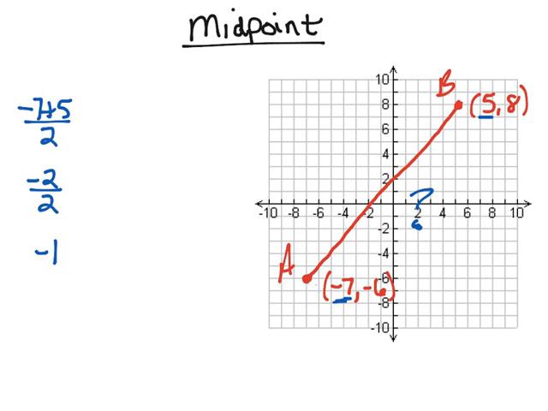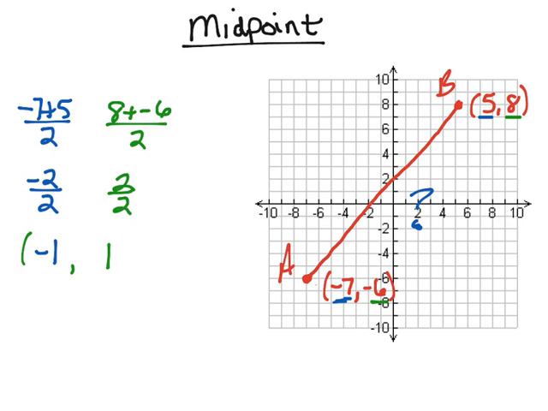This time we're looking at the y's. We got an 8 and a -6. So what I'm going to do is take those two numbers, 8 add a -6, divide by 2, because those are the two numbers that we're adding together. It's two numbers. So if I add 8 plus a -6, I get +2. And 2 divided by 2 would give me 1. So the y value on our midpoint is going to be at +1.